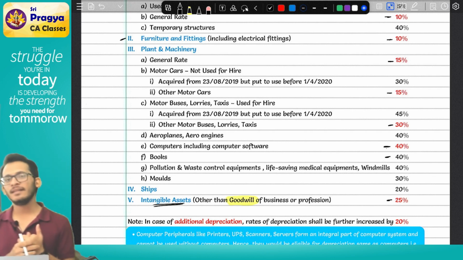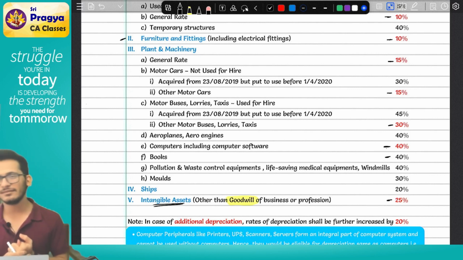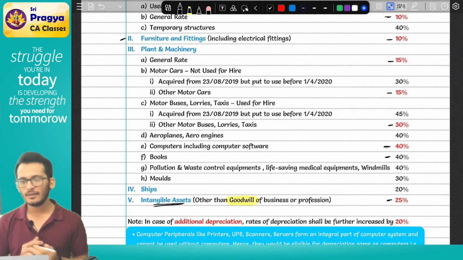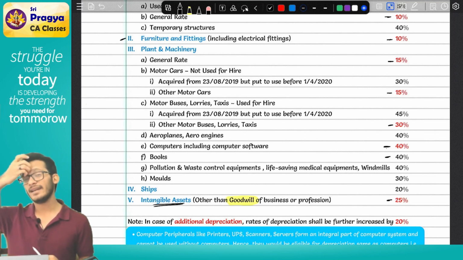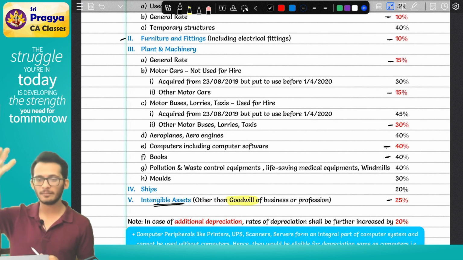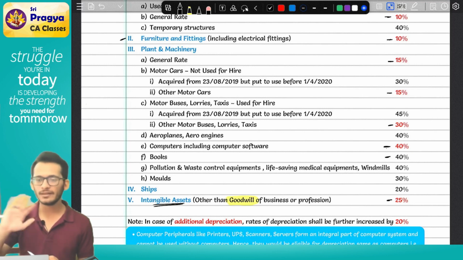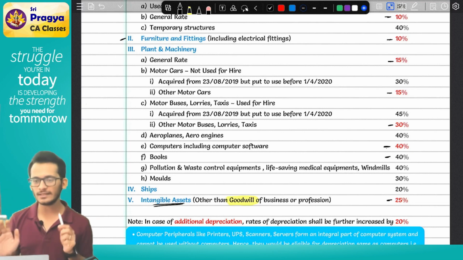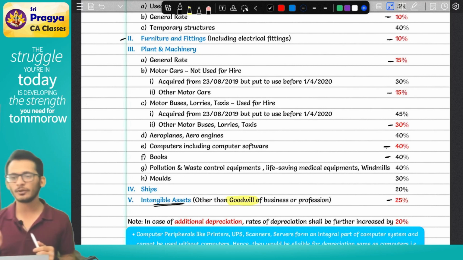Most of the assets in the 4 pages will show a rate of 40. I'll give you examples. The question will say solar panels, windmill, then they will have items like pollution control equipment, this item, that item. All these items you don't have to read; you know automatically that these are very good products and going to promote the market. You can directly put 40, so you don't have to read all those markups.